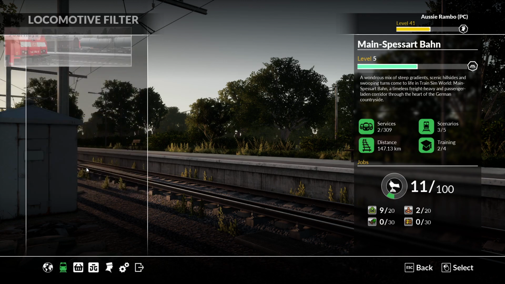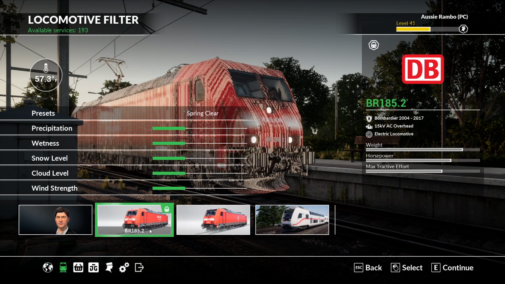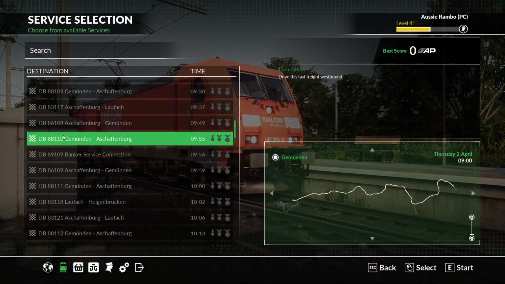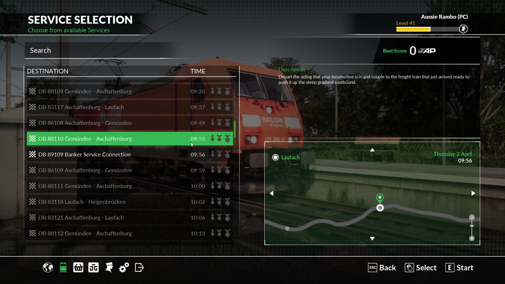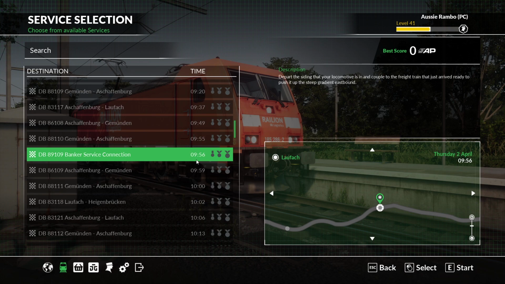So we're going to do a timetable mode. I'm going to take the BR185.2. And yeah, we'll continue with the spring. And let's go with... what's this? Departing, pushing up steep, going eastbound. Ooh, sounds good. All right, banker service, connection. Enjoy.